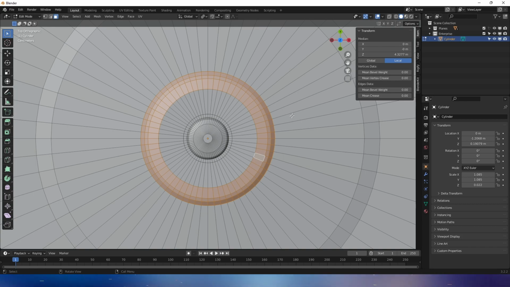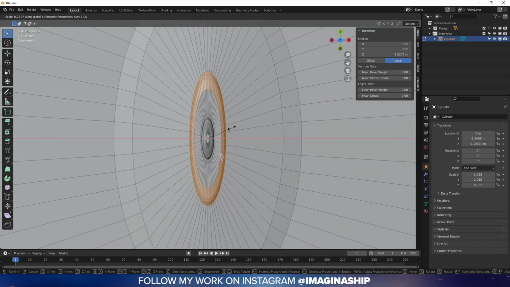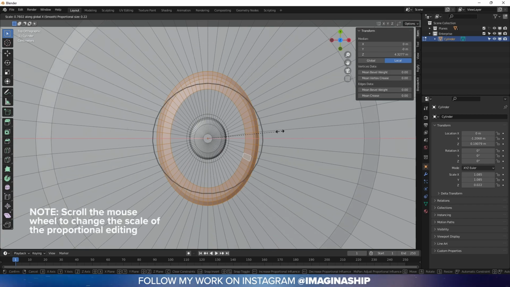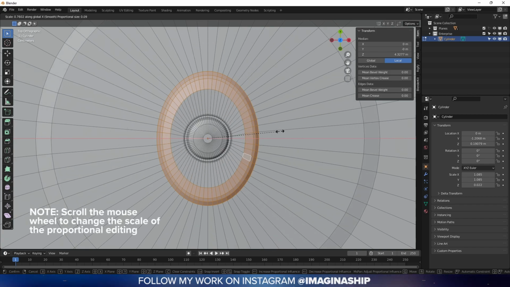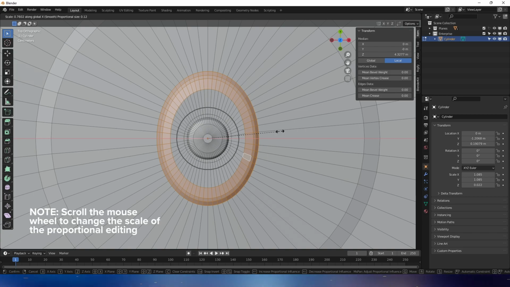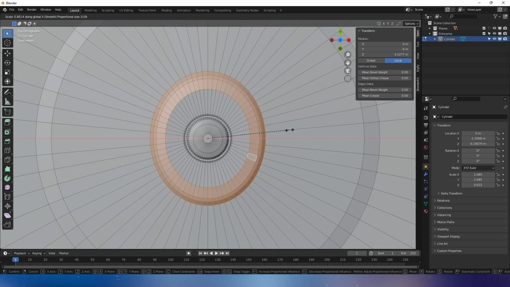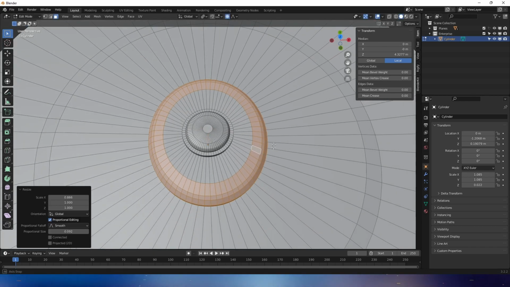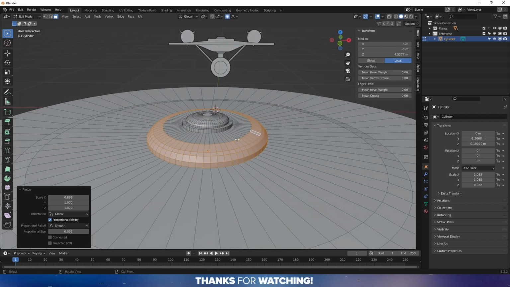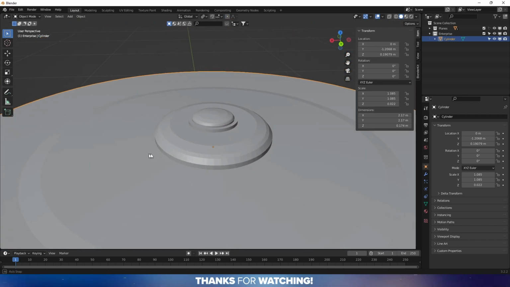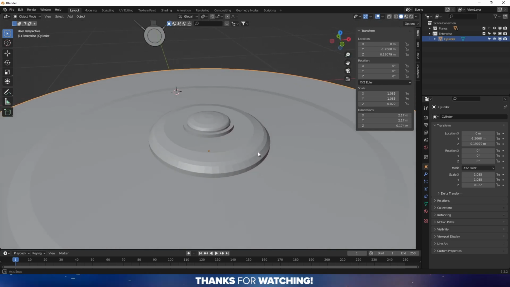Click Z to look down the Z-axis. Now we're going to go to proportional editing. I'm going to click this to turn it on, or hit O to turn it on. And we're going to S to scale on the X-axis. Now, as you notice, it's making this whole thing pucker. We don't want that. We want to drag this circle down. As you can see, the way it's working for me right now, it's almost right on the dome. Either way, we want to make sure that we only distort the area around the dome, but not the dome itself. So there, that's more of the shape of the bridge area of the Enterprise.